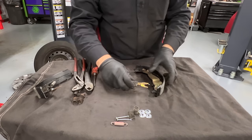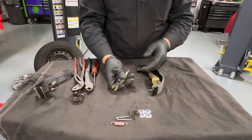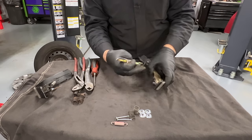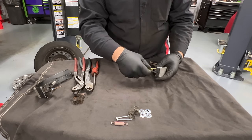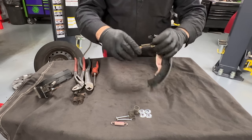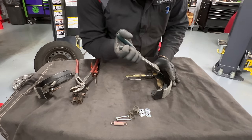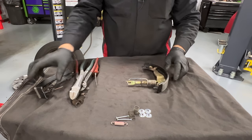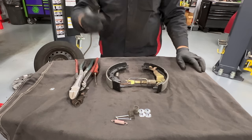Install the adjuster. These are well engineered — if you try to install it the wrong way it won't fit, because this opening is not as big as the other side, so it only goes one way. Install it over the shoe, then get the back side over. Now it's not under tension yet until we put it on the other side. Look at that — we got both sides assembled and ready to go. Let's put them back in the car.